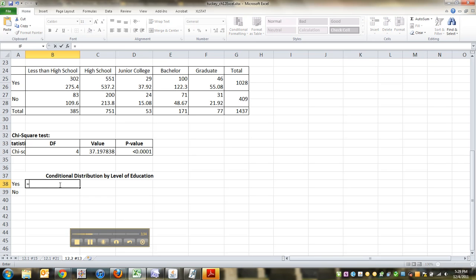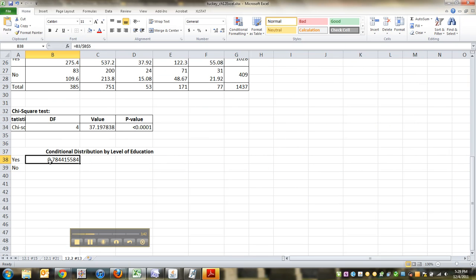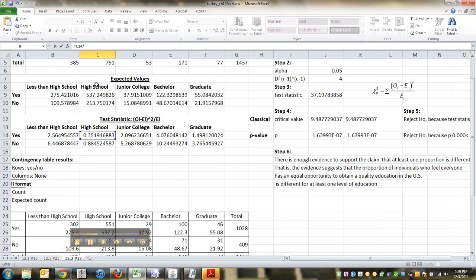All right, so let me just do it and you'll see. Okay, so you want to take 302, I'm going to divide it by 385. And it occurs to me right now that I think I did it the opposite way. I did it wrong in the lecture notes. I might have to make a comment about that, but that's all right. So it's not really that different. It's just by row instead of by column. So the answers are different.